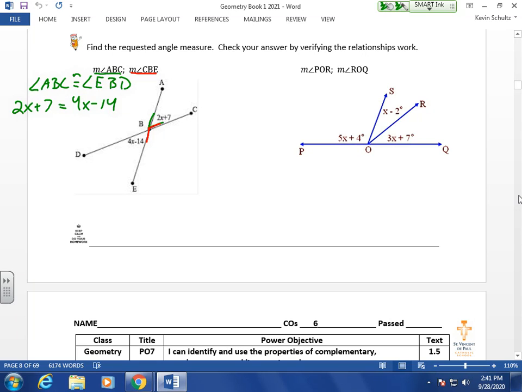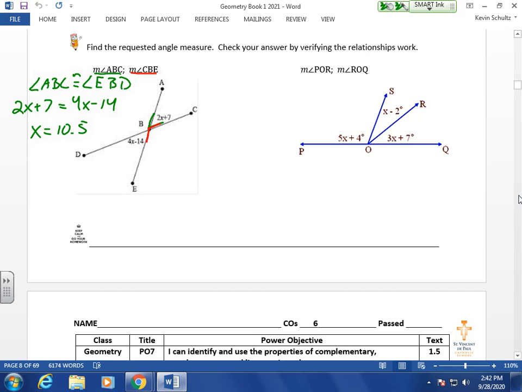And similar to when we had those segments, we have an algebra equation, in this case with variables on both sides, to solve. What did you end up with for a value for x? Brady, do you have something else? I mean 4x minus 14 equals, yes. If you have 4x minus 14 equals 2x plus 7, that's okay. What'd you get? 10.5? Yeah. Okay.